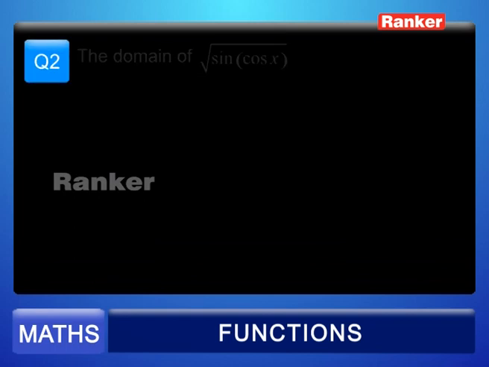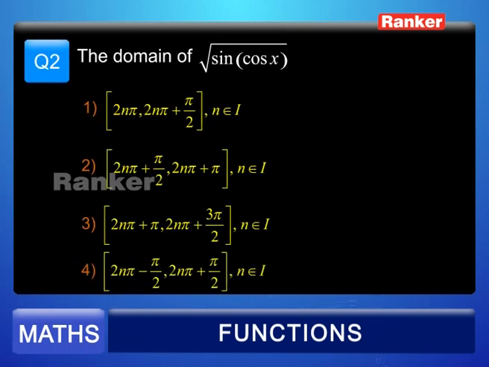The next question. He is asking us the domain of root of sine of cos x. What is the domain of the square root of sin(cos x)? Option 1 is the closed interval 2nπ to 2nπ + π/2, n belongs to I. Second option, closed interval 2nπ + π/2 to 2nπ + π, n belongs to I. Third option, closed interval 2nπ + π to 2nπ + 3π/2, n belongs to I. Fourth option, 2nπ - π/2 to 2nπ + π/2, closed interval, n belongs to I. This is the question.